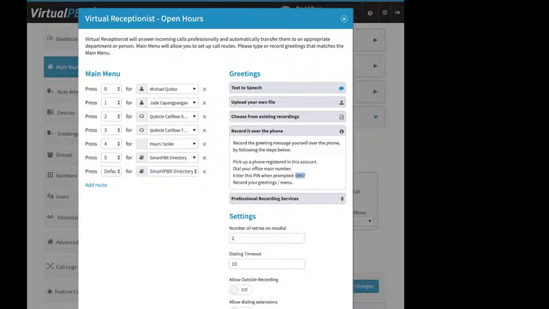One caveat about recording it over the phone is that if you have a file in place, so you have greeting A, the current greeting that plays when people call you, and then you call in and enter this PIN number when that greeting plays, you're changing that file. So you record a new greeting, the file name stays the same, you just overwrote the content. So if your greeting A is your default greeting that you use for most of the year, you'd want to unassign it first before you call in and have a different greeting file in place, and then you can overwrite it.